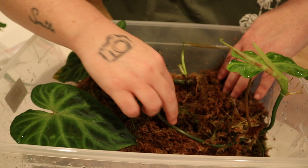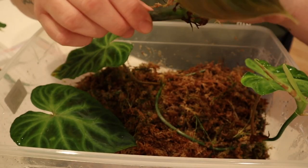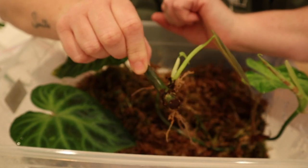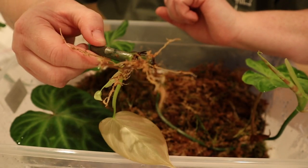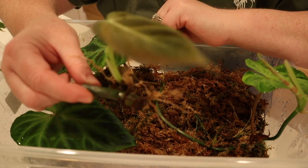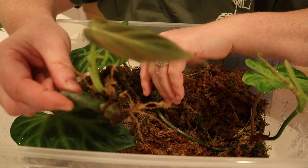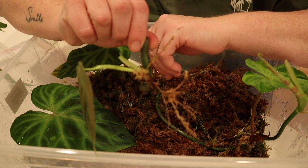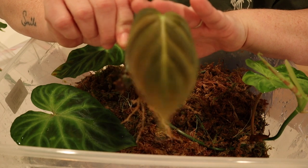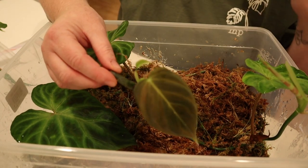I also can't understand why grass is growing in here. Do you see this? Okay, this looks great. This is a little piece of my melano that I put in here a while ago. That leaf is so cute. It's got a new baby leaf there, and here's the roots. So this is looking really good. I'm probably gonna leave this in here for a little bit longer. It technically can be potted up because the leaf to root ratio is a decent amount, but it's still very juvenile. So I'm going to leave it in the box.